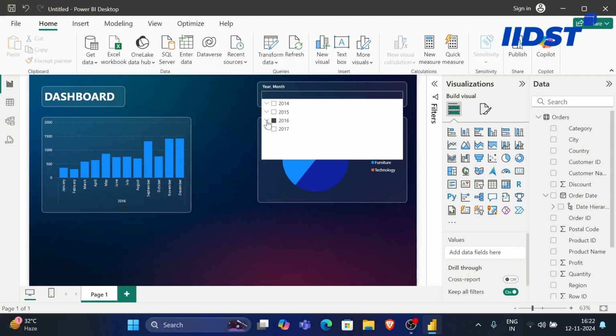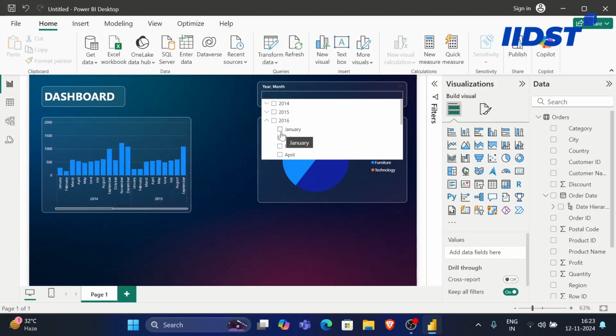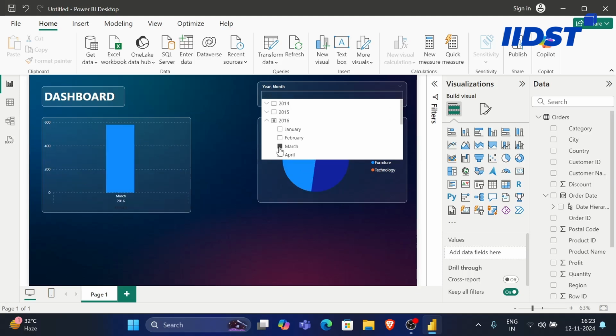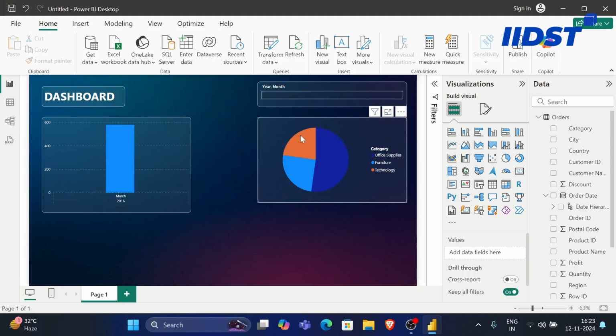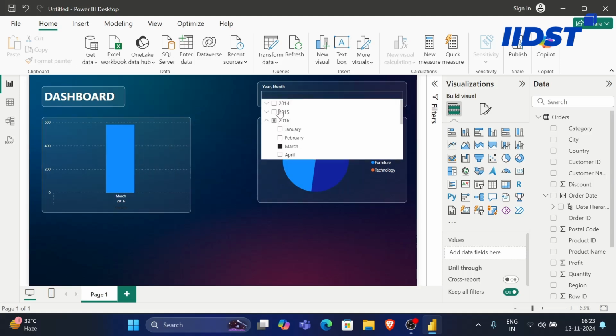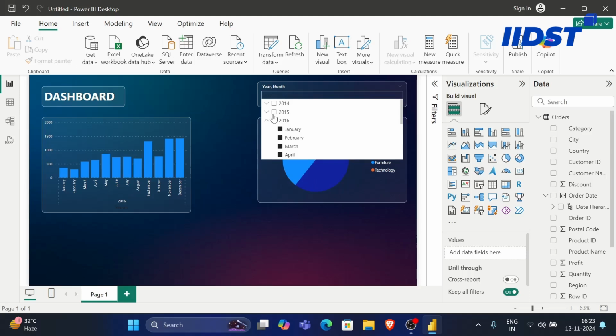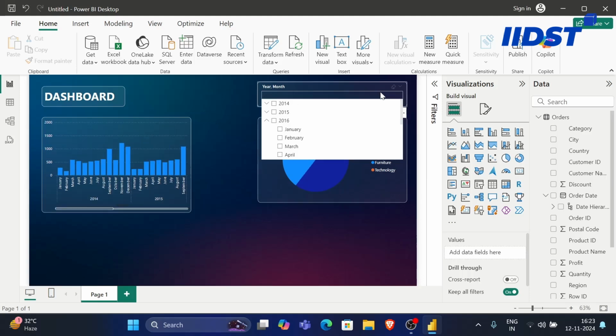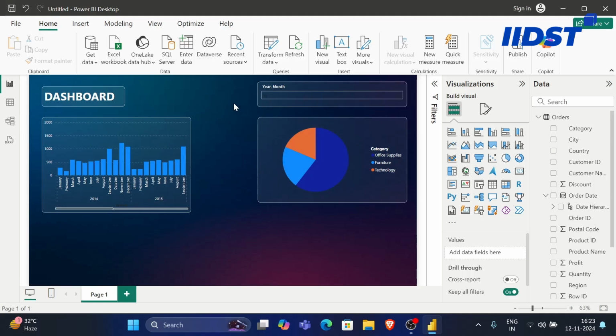And if I were to, let's say, drop down in 2016, and uncheck this and select only March of 2016, we can see that the data has changed now, all depending upon what we selected. So we have the slicer functionality as well. So for now, I'll just uncheck everything and let it sit there.